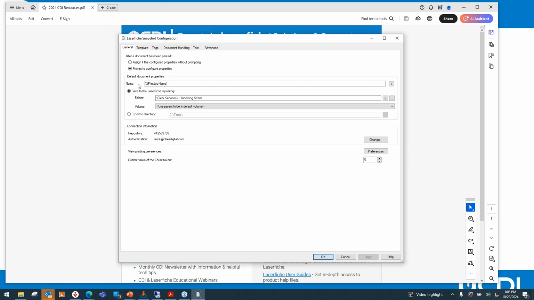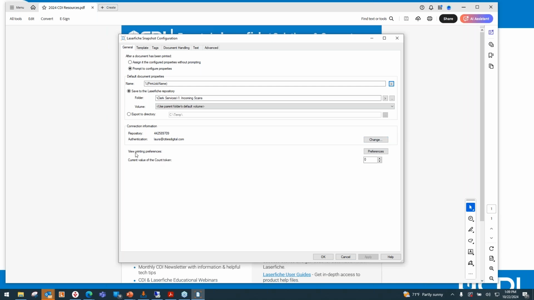But otherwise, you can set it up so that you have the ability to customize your defaults from here. So you can choose a document name. You can also use token information by clicking this little caret. You can do the print job name. You can do fields that are assigned to have it renamed, things like that. And then which repository you want to save it to. In this scenario, I have mine set up to go to our cloud repository, so you can change your connection information based on where you have your Laserfiche infrastructure installed. So it can be to your self-hosted repository or it can be to cloud, either way.